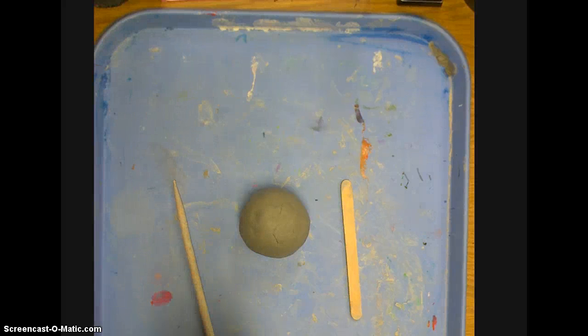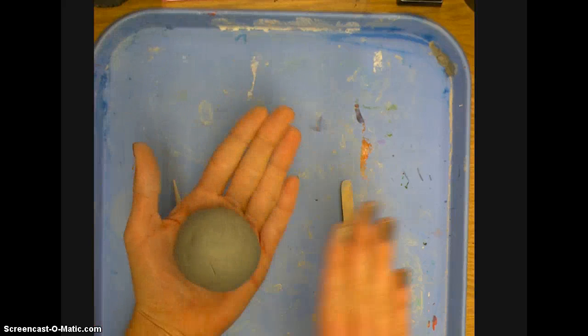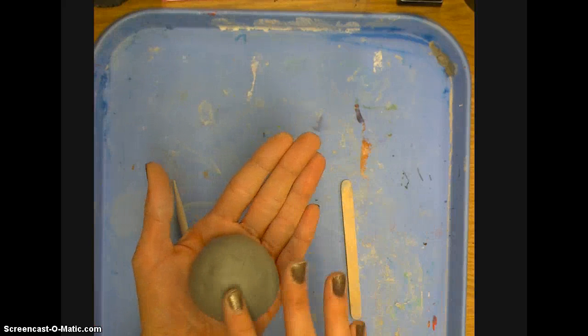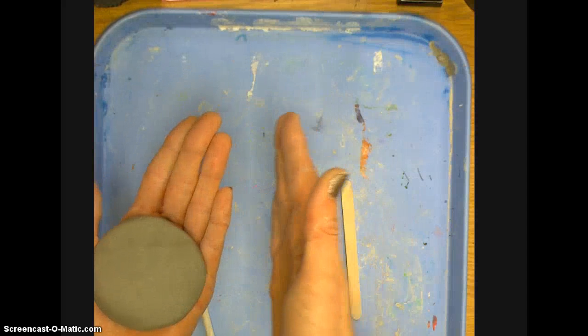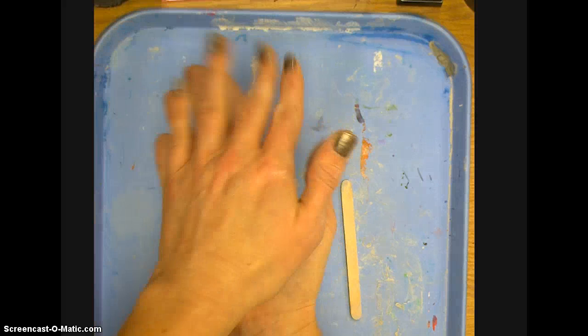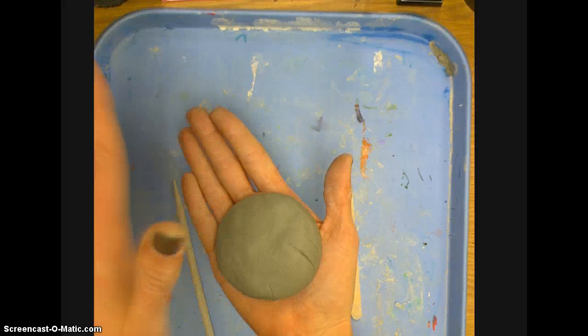When I'm ready for the next step, it is to make a patty. But I don't want to do the patty on my blue tray because if I do it on my blue tray, it could get stuck down to it. So I'm going to do it in my hand very gently. So I'll pick up my ball, and with my top hand, I'm going to give the ball 3 hard smacks. Then I'm going to turn it over in my hand like this, and I'm going to take my other hand and give it another 3 hard smacks.